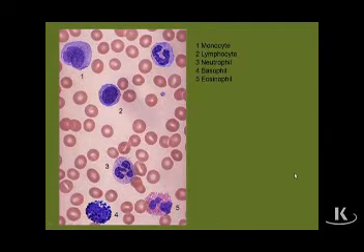Number 2 is a classic view of a lymphocyte. You can't distinguish whether it's a T or a B cell. Note that the nucleus is always kind of circular or elongate, surrounded by a thin rim of cytoplasm. The remaining white cells basically have a lobulated nucleus, starting with a neutrophil that has a multilobulated nucleus. There are 2 examples here, one unlabeled at the top right of the slide, one labeled at number 3. Note that their cytoplasm is relatively poor staining because their specific granules do not react well in histologic stains.